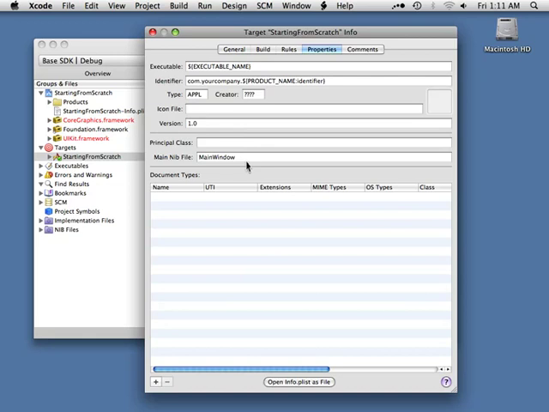And inside of your info property list, it tells what the main nib file is. Here we're looking at main window. And inside that nib file, if you were to open it up inside Interface Builder, you're going to find an object for your app delegate. Generally, they have a window, etc., etc. And all this stuff is already connected up.